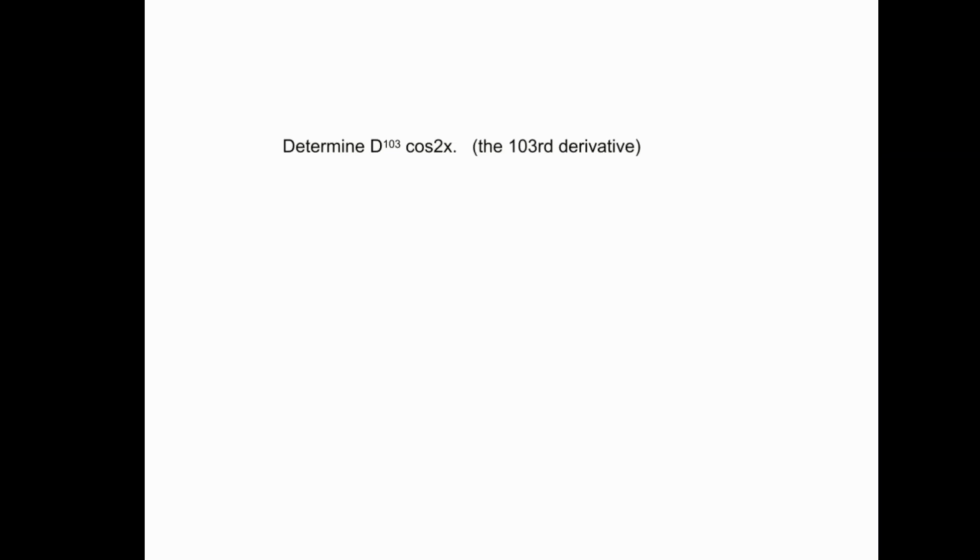So we're going to start by taking the derivatives one at a time until we get back to the original and then find the pattern. So my first derivative of cos 2x is negative 2 sine 2x. Remember, derivative of the inside times the outside, and derivative of the outside. Okay, so that's my first derivative. My second derivative, I now have 2 times negative 2. So I have 4. Sine becomes cosine. My 2x stays the same.